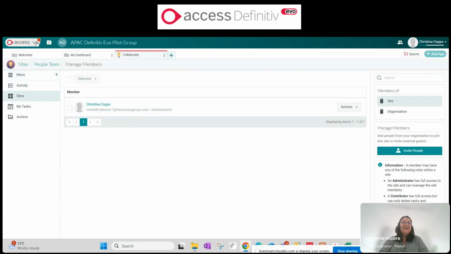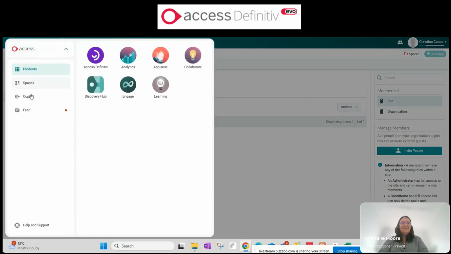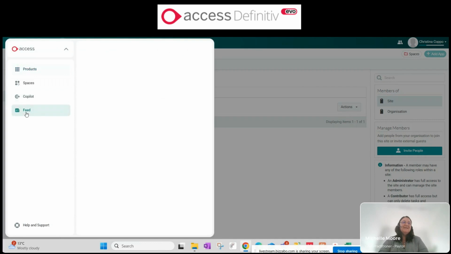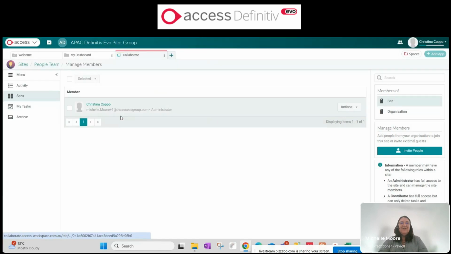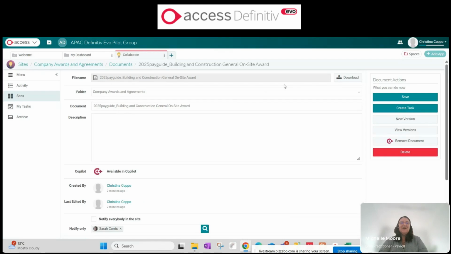You can see here that I now have a red dot up here. That red dot is linked to my feeds. It means something has been triggered that is coming through into my feed, because I have uploaded a document. So again, from the feeds, I just want to show you how quick it is. I can click on here and go view document and it takes me straight to that source. I don't have to go into Collaborate and then find the right site and that document.